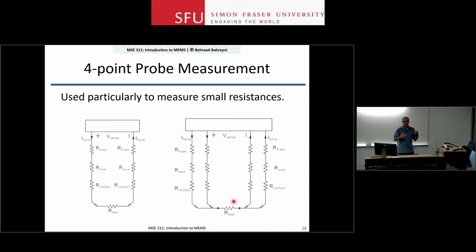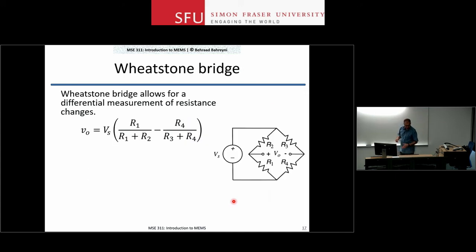So at the end of the story, you will not really know if the change that you measured is due to a change in strain or stress or a change in temperature. So what do we do? Here is where a Wheatstone bridge comes to your help. Now, well, forget about the right side of this bridge for now. What I have is R1 and R2. I provide a voltage source, let's say DC voltage source, a fixed amount, and I measure the voltage at the top of R1. Let's say R1 is your test device.